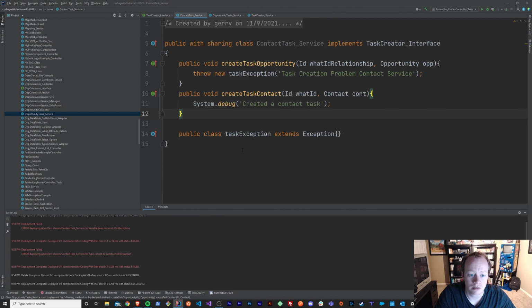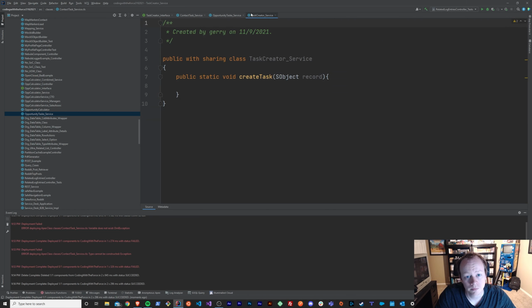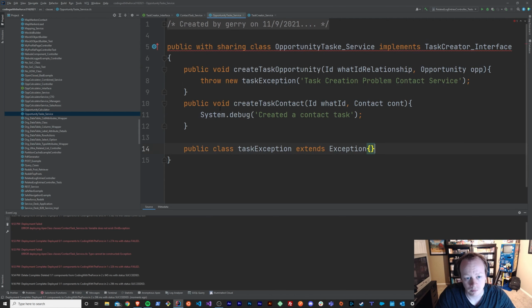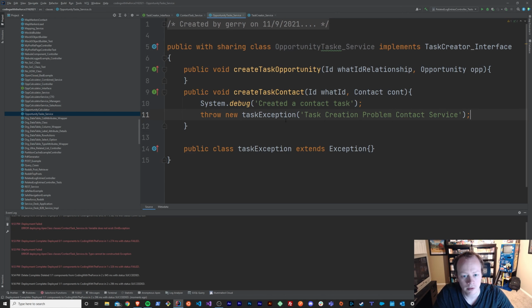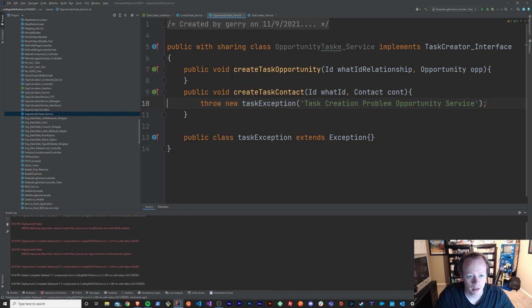And we'll basically just, to keep this simple, bring this code over here and we'll switch this up a little bit. Obviously for the opportunity one, I don't want to create a task on contact, so we'll say this is a problem for the opportunity service.